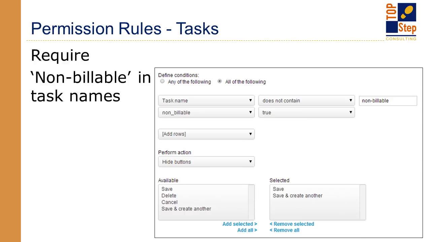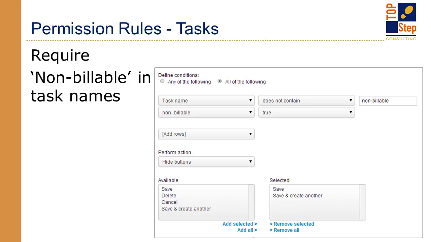This is an interesting one that we actually did for someone where we required that they put the words non-billable in task names if the non-billable flag was set to true. So what this says, it's in all of the following. It says if the task name does not contain non-billable and the non-billable flag is true, so this is on a task form, then we hide the save and create another button.